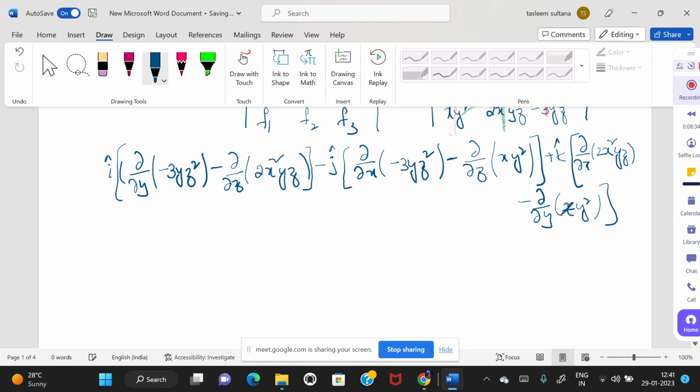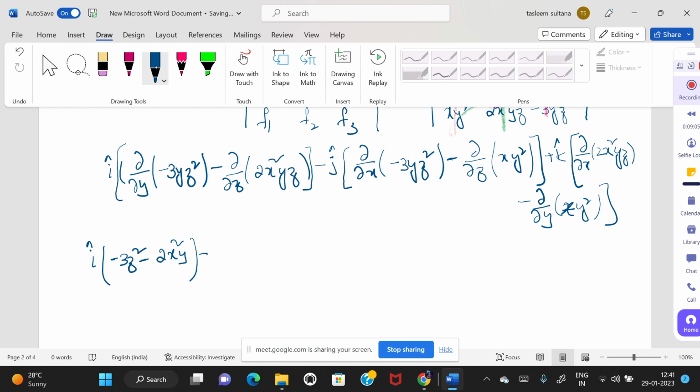Now find the product of this one. What is it coming? Your i vector, you have to use your del. First with respect to y you have to do. So you're going to get minus 3z². Next term, it's a y, so it will become 0, minus of, with respect to z you are doing, so these terms will become a constant. Z² differentiation, it's equal to 1 minus 2x²y. Your i term, it's got over.